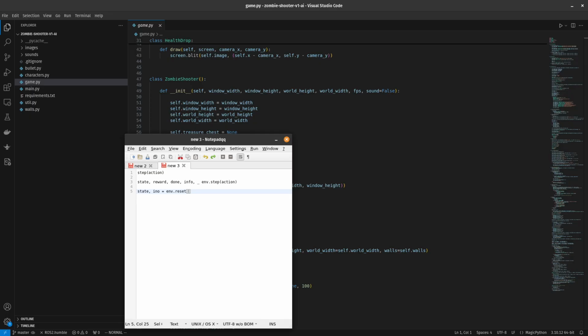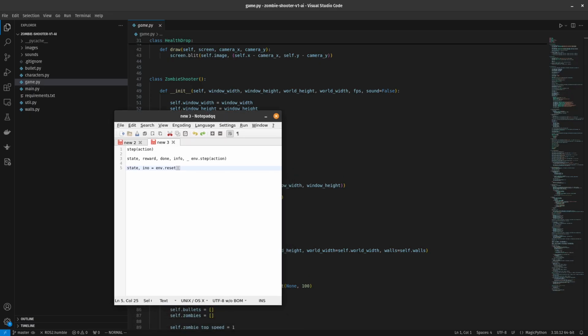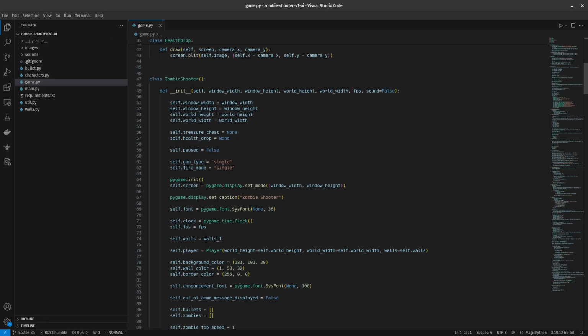So we need the ability to pass a step into our game and get data back from it. We need some pre-processing capabilities, to take image data and turn it into something we can feed to the AI. So there are a few different things we've got to do here. But conceptually, let's just start.